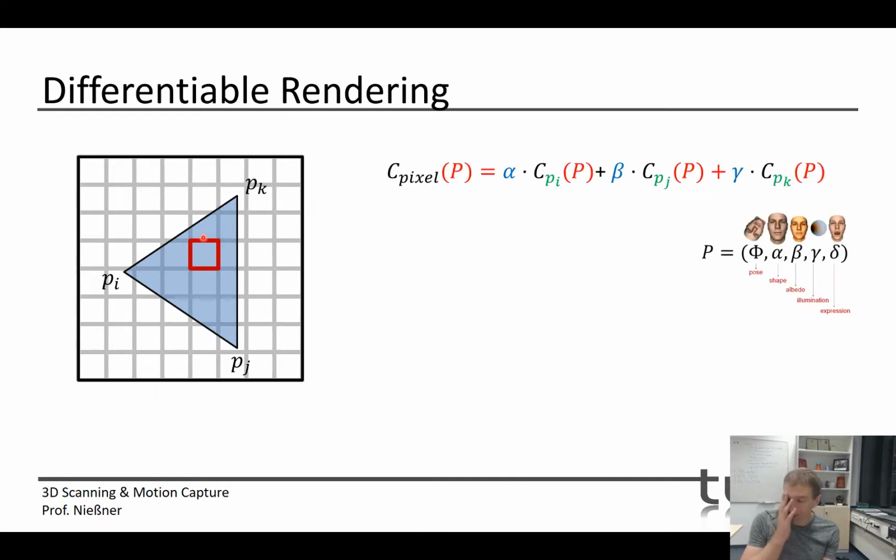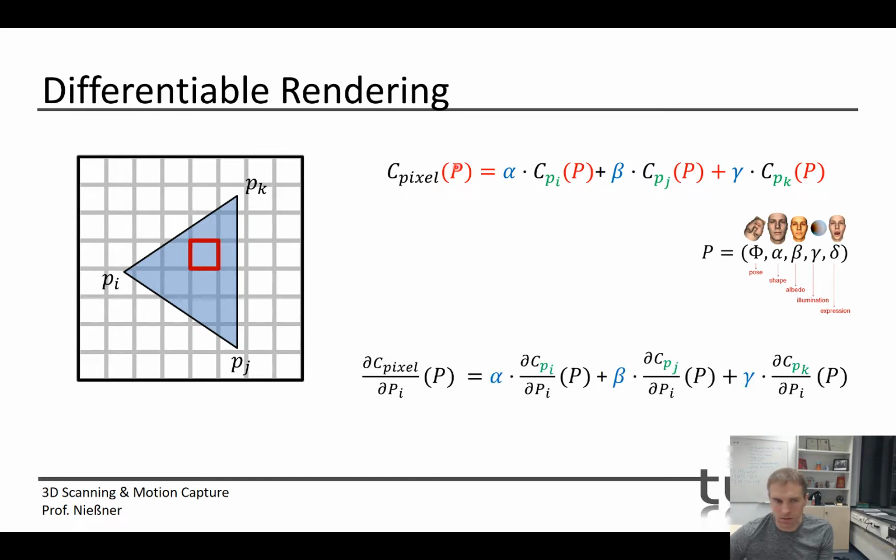Okay, and once you have it, then we can go back to our parametric model P. And this is what I'm doing here right now. As I mentioned, the colors of these vertices are determined by the parametric model P, right? This is what our P tells us. And we have this for each of these vertices. The barycentric coordinates are given. And what we want is, how is the color at the pixel here affected by these parameters P? And then all you do is compute the partial derivative. So the partial derivative of this thing here is the partial derivative of all of these 3 points, and these are partial derivatives of the parametric face model accordingly.